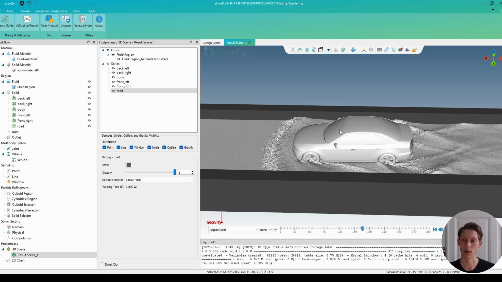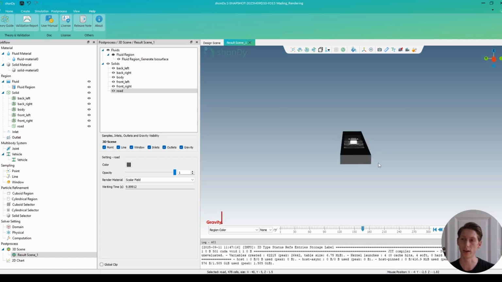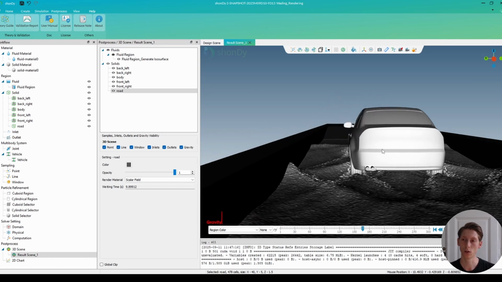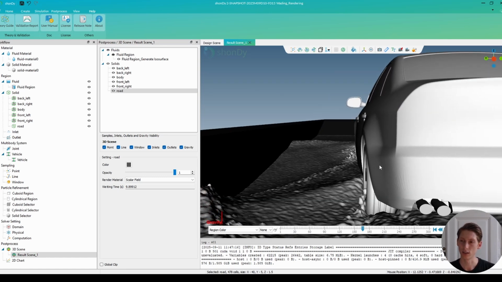Next, we define the camera angle, and we define it in our 3D results scene, and this is the camera angle which our video will have. So try to define it as the example video. And now next we attach the camera and we attach it to the chassis of the car. And from now on, the camera will move in accordance with the chassis of the car during the video.